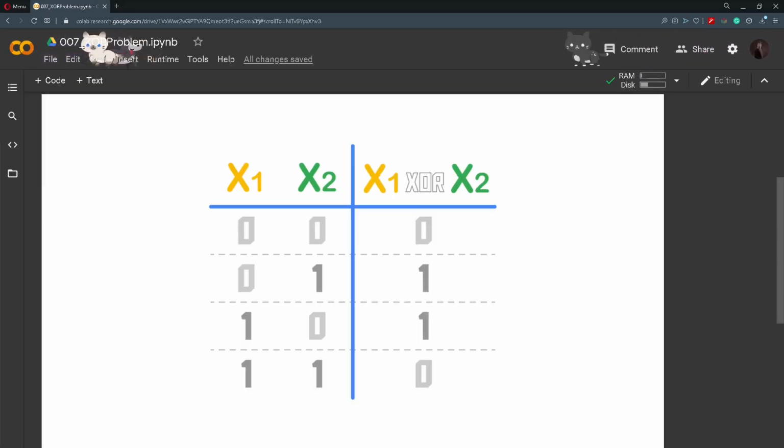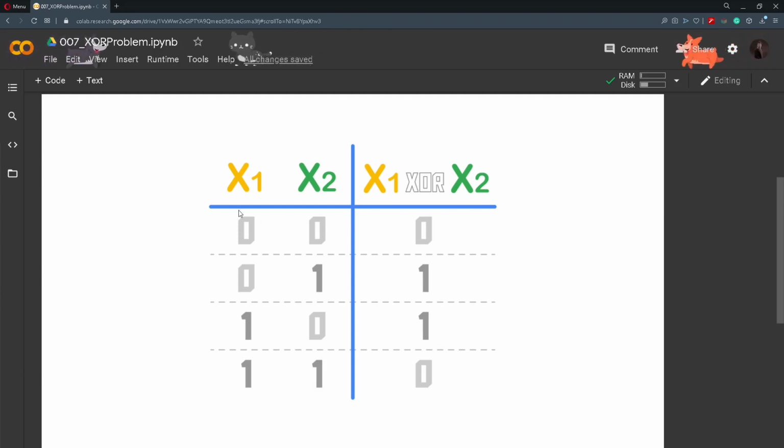So, what exactly is the Xor problem? It is a classic problem in artificial neural network research. It is the problem of using a neural network to predict the outputs of Xor logic gates given two binary inputs. An Xor function should return a true value if the two inputs are not equal.